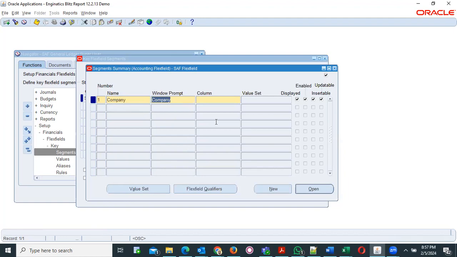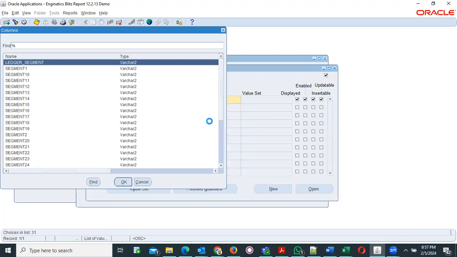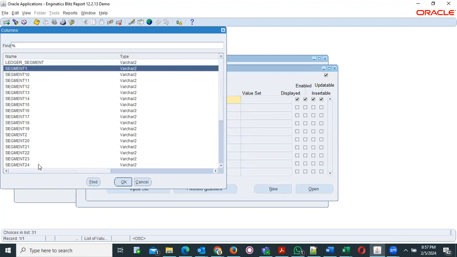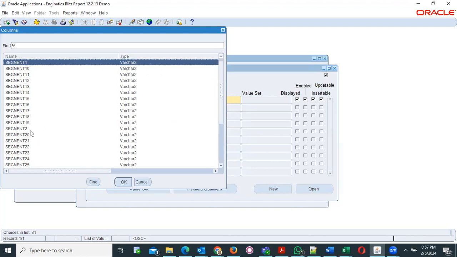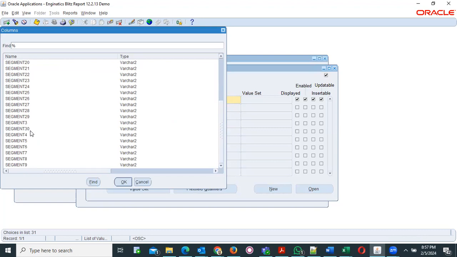Okay. You tab the name, it auto-fills the window prompt. And under column, this is where you will see all the 30 segments I was telling you about. So control L. From this number 1, they are not sequential, but you can trace and tell that they are almost there. This is what is needed.